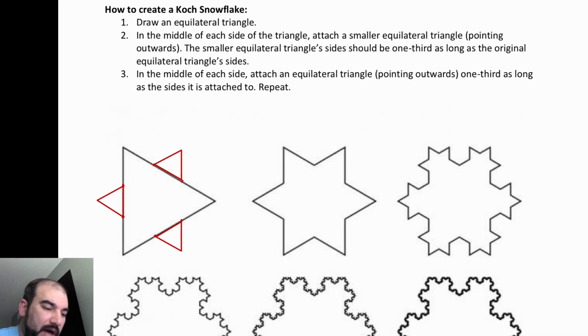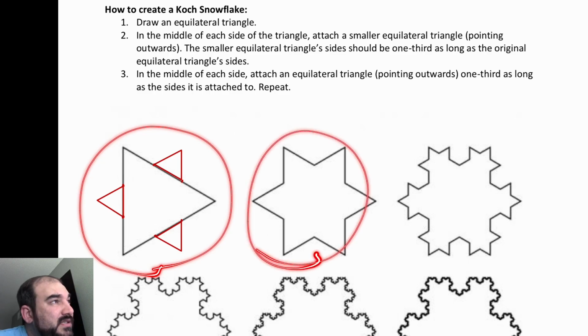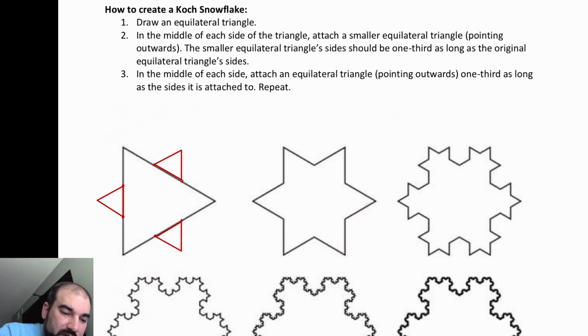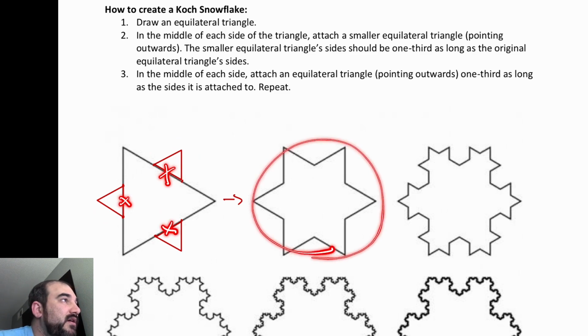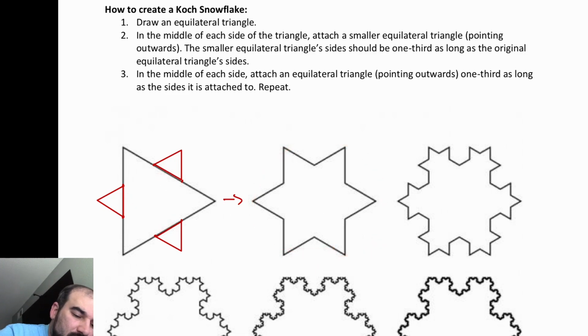And then step 2 is actually missing a vital piece of information. This is supposed to turn into this as the 2nd step. So it's supposed to go from this to this, which means we have to kind of get rid of these attaching pieces, right? So when I build these triangles on the 3 sides, I actually need to delete these bases in order to get this 2nd piece of the snowflake, right? So we're going to add a little instruction here.